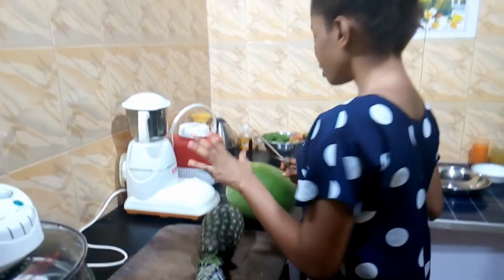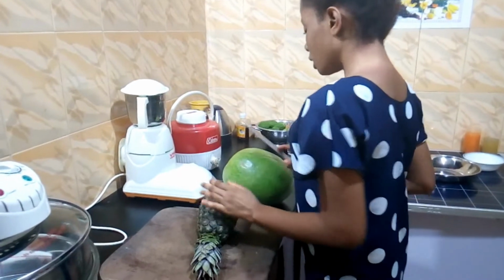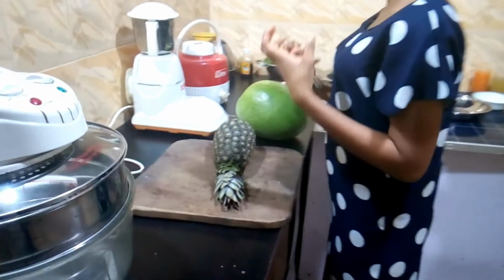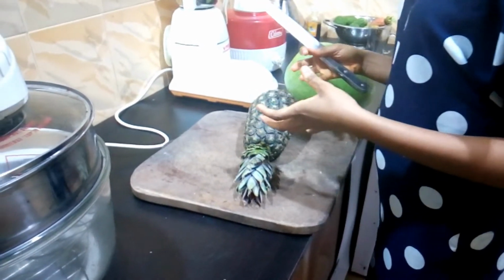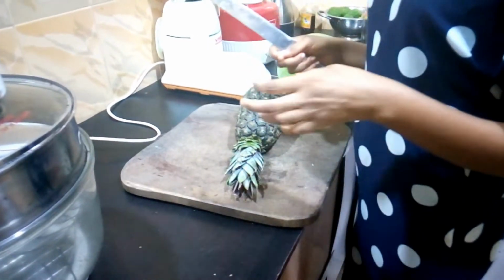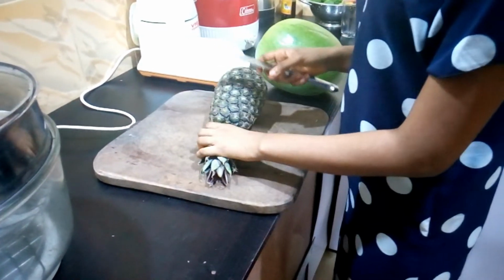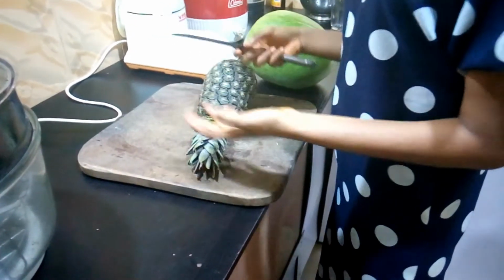This is our last fruit juice. That's the pineapple and then our watermelon. This pineapple is very, very good. It contains vitamin C and also citric acid. It reduces your wrinkles and helps your skin glow. It also contains bromelain, the enzyme that helps you burn belly fat. So for those who want to burn belly fat and lose weight, this pineapple is very good for you. You can just eat it as a fruit, or make it as smoothies or juice.